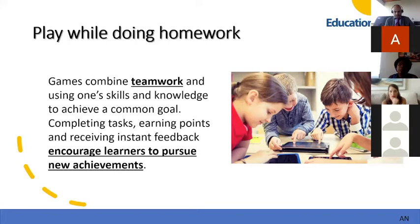One of the best things about these platforms is that maybe teachers don't have more time to create the games, or to create content for the students. So one of the benefits of these platforms is that they already have the games, they already have the structure. So the teachers can just add the content to the platform, and then send it to the students. This is an easy way to work with them.